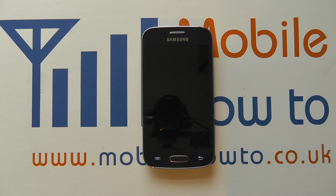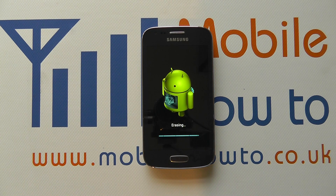The device will now completely restart. It'll take a few minutes to do this, and you'll have to configure the device again as if it was the first time you were actually using the handset. We're also going to show you another way of resetting the device, which doesn't involve powering the device on and going into the setting menus.